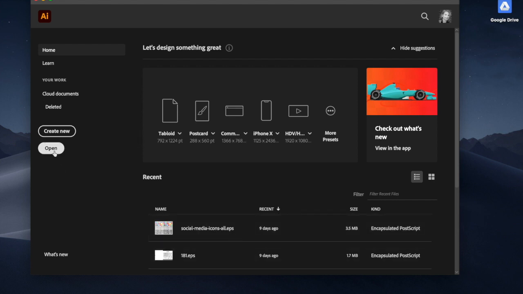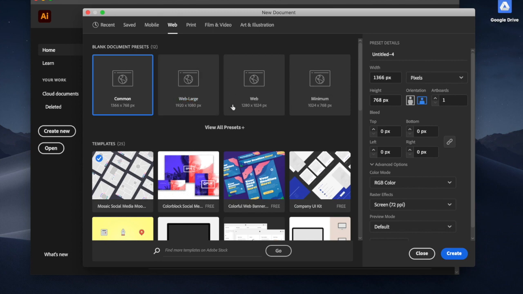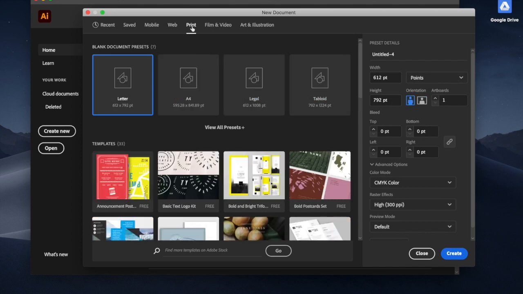I would usually instead go to Open. But we're going to create a new doc, so I'm going to go to Create New. And again, here we have all of these templated sizes that we can pick from. If we're doing print, it'll shuffle them all for print. We could go to web, and it'll pick out some different sizes for web, which can be quite nice for web because webs are standard sizes. But what I want to do is focus on print, and I want to move us over to this window here.